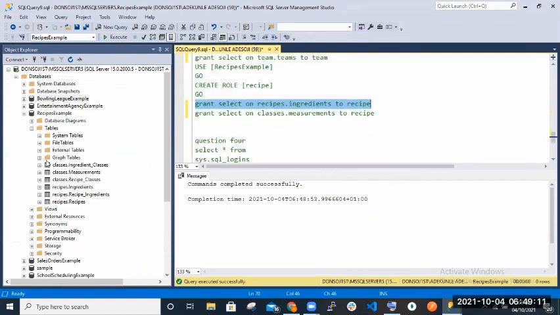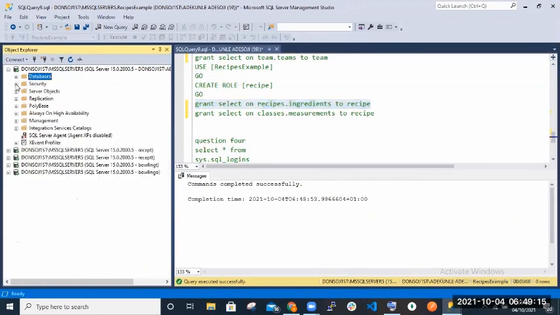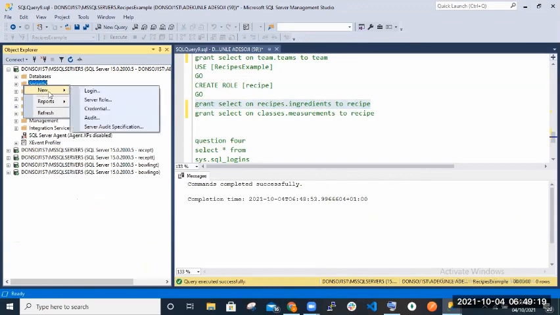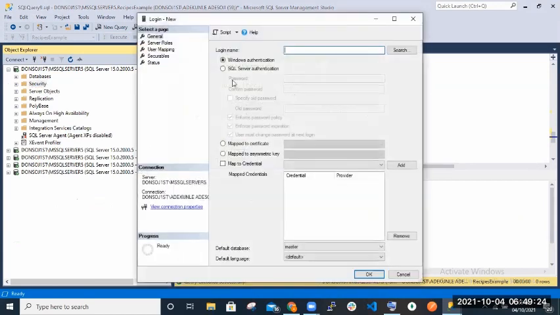We create two new users by clicking on security, new logins, and then Windows Server authentication. We give it a name, a role, and then a password.